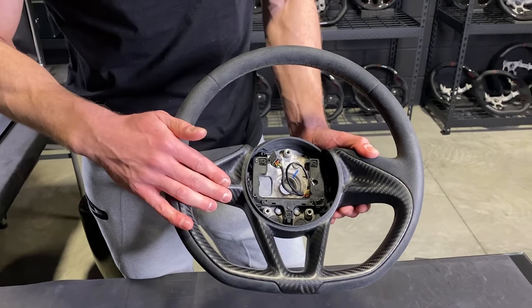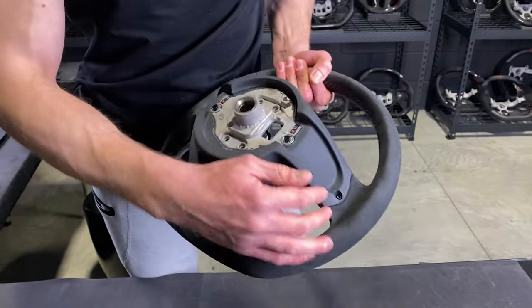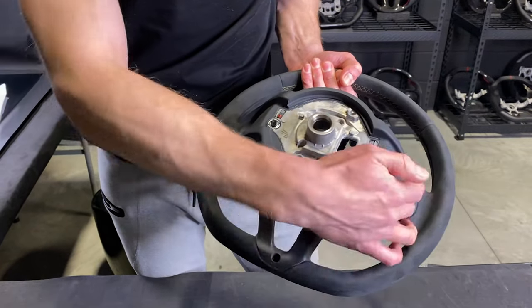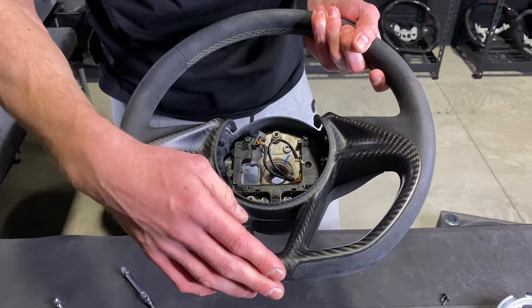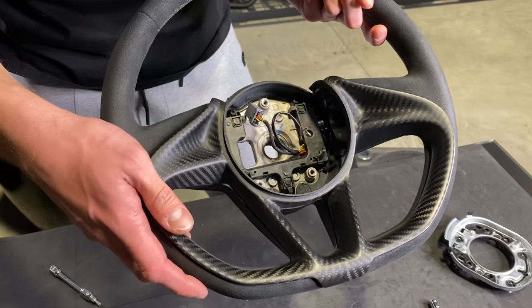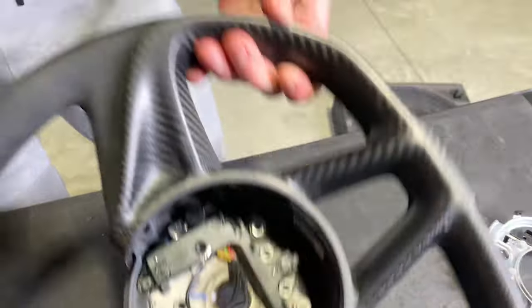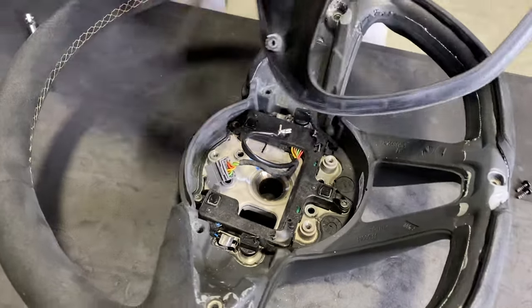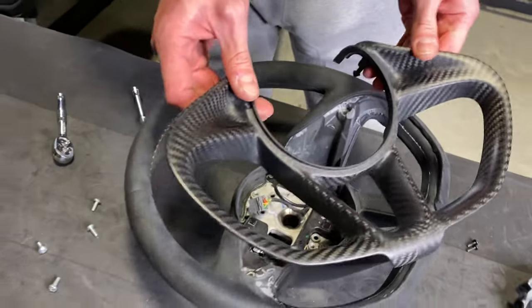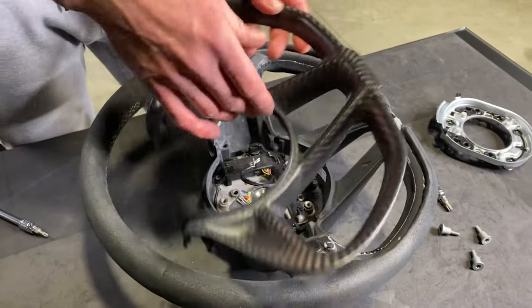We've removed the paddles. Now all that's left to transfer over, if you are transferring it, is the center trim — this piece right here. That is only held on by three T20 screws in the back. Once you pop these off, the trim comes off. We've unscrewed the bolts in the back, on the sides and on the bottom — now this face plate is ready to come out. Make sure you know where the contact points are: up to the right and on the symmetrical side to the left. These pins are seated in a thick rubber piece, so if you tug one side too hard you could end up breaking the trim. Tug both sides together and it should come off just like this.